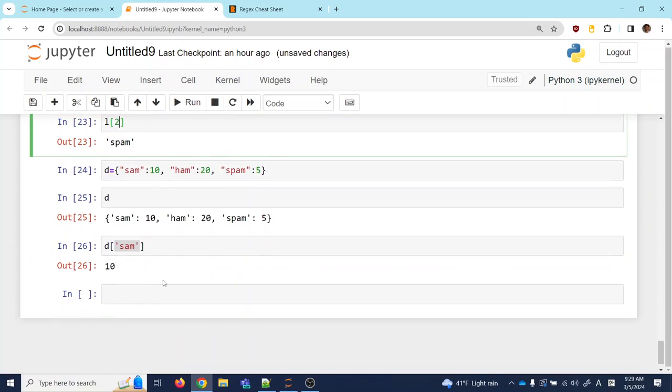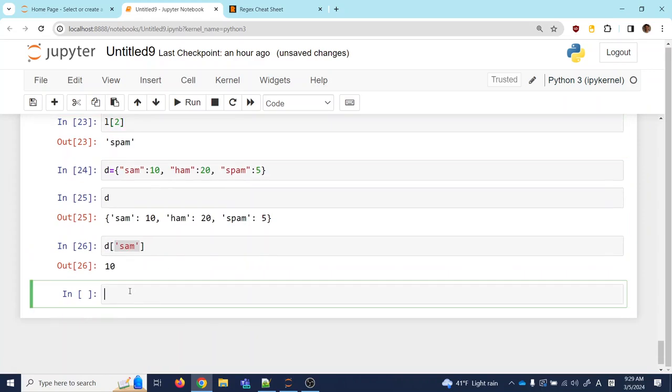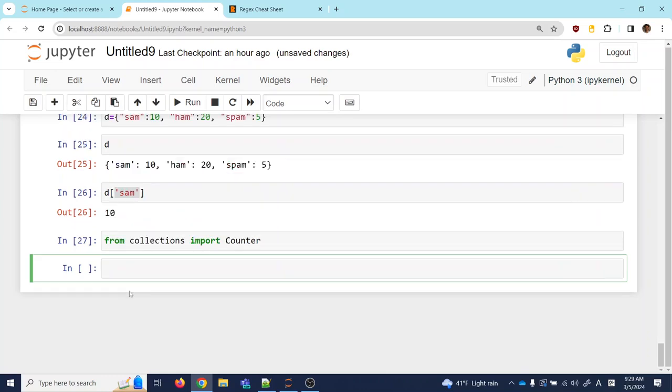And there's also another package that we're going to make use of, which is something called a counter. So from collections, import counter. So collections is like a default Python package that has a lot of convenient things written for you. I said we're not going to be using packages, but this is one package that we will end up using. Okay, so we have that, and then let me show you how this works.